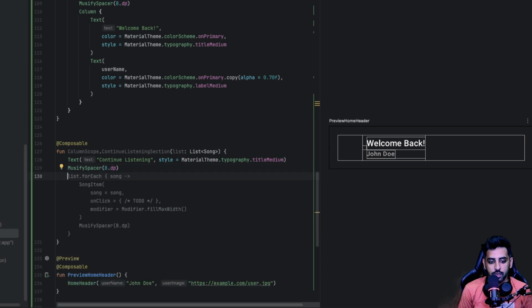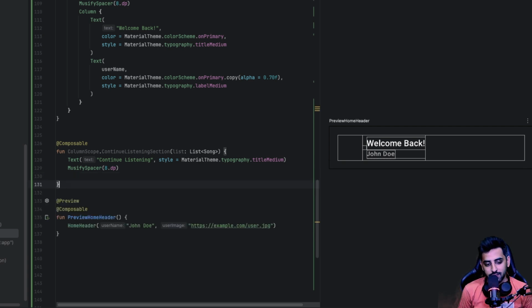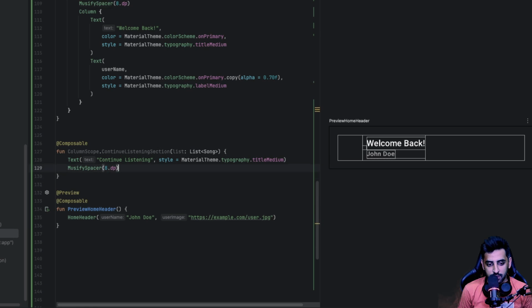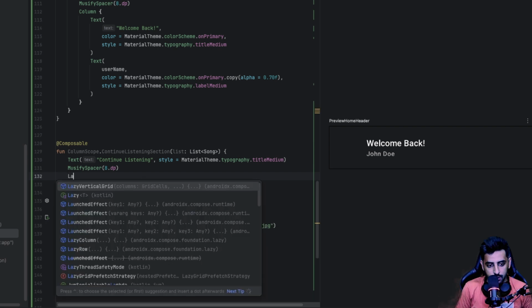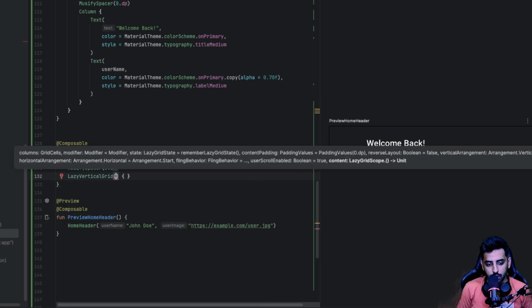And now over here you can create a different kind of side. Like for example over here we used a list of that. What I'm gonna do is use a LazyVerticalGrid. And now inside that you need to define the columns for that.